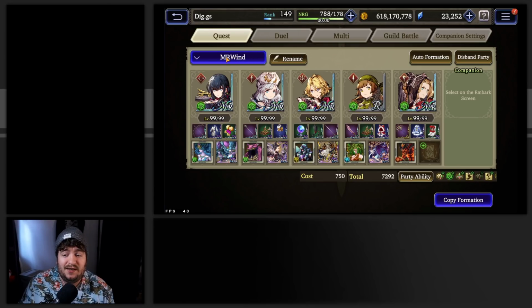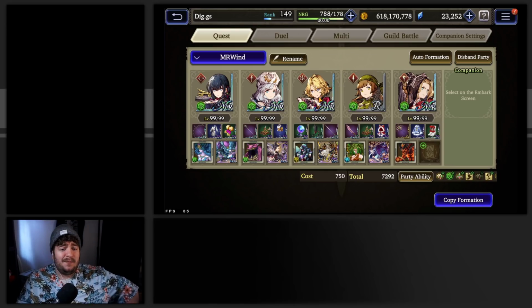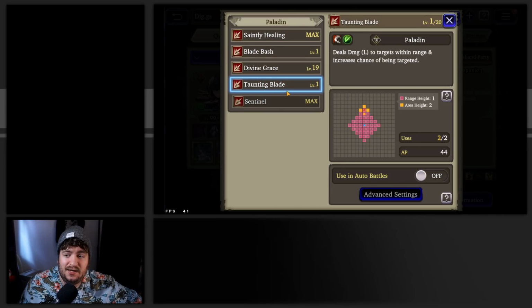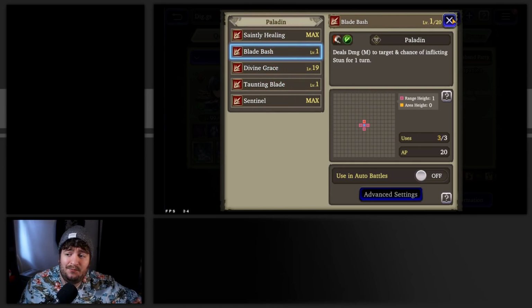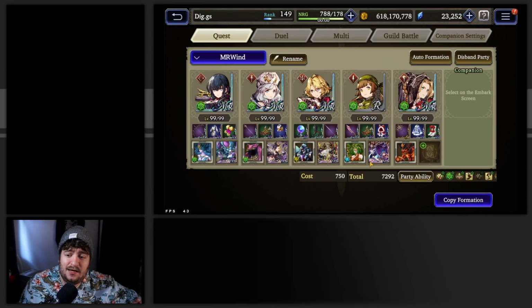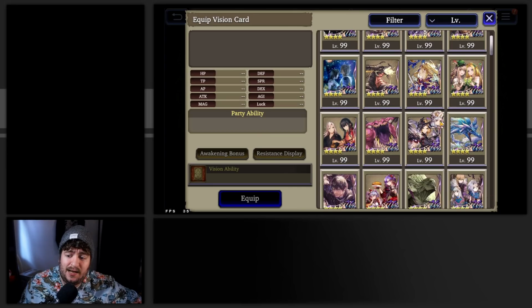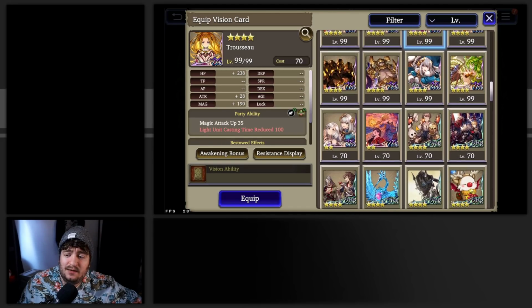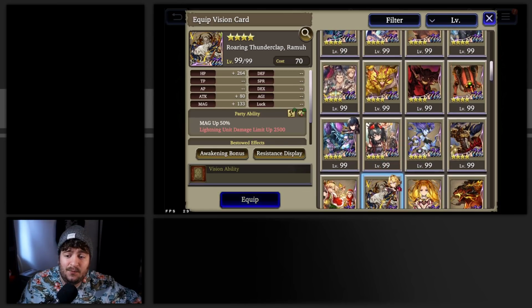Whenever you're theory crafting and adjusting builds, you can go a little bit crazy. You could maybe also do like slash attack up. Gosh, man, this is hard because you have Dario, right? And he's kind of built for magic in this situation, but I could technically run sub paladin with like taunting blade and blade bash on him, and then instead of putting Rama on him, I could put Rama on Helena, right? And then I could put like Moraga on him or something. That would be potentially viable, right?